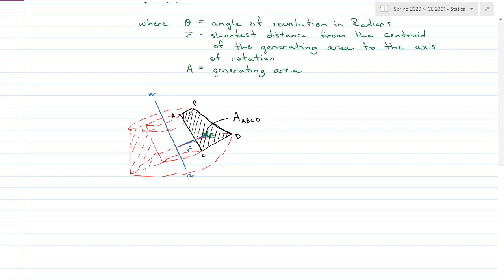So this looks more like an angel food cake, right? Versus the lampshade in the other one. I know, always with the food. And this would be going around here, one full revolution, 2 pi. Now this example is just 2 pi. Can we do half a revolution? Absolutely. Quarter revolution? Absolutely. I'm just drawing a full revolution poorly.